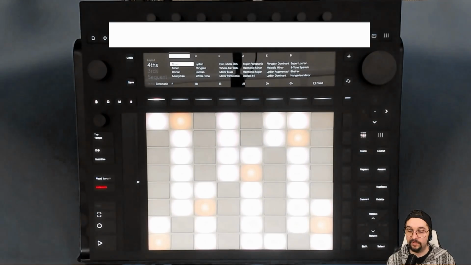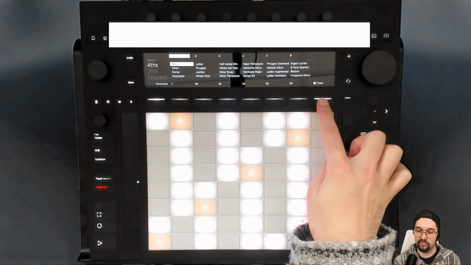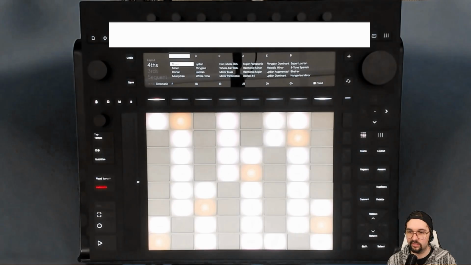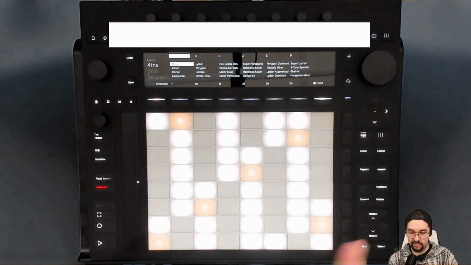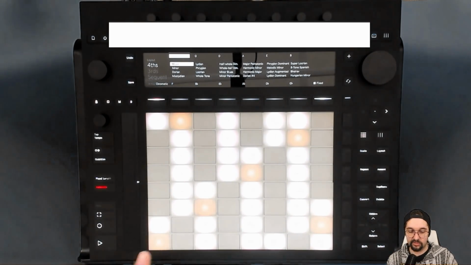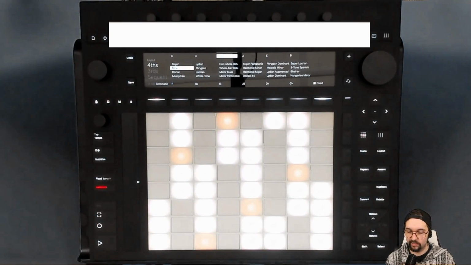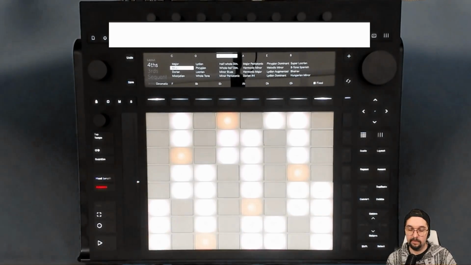Side note, I really like to have fixed mode on. So in the scale selector here, there's a button that turns fixed on or off. You can toggle it here. And I usually keep this on because what this does is, no matter what setting you have, it will always be relative to C major in the pads. So in other words, this will always be C no matter what setting you have. So for example, if I go to D minor, I can see with the pads what D minor is, which is great, but this is still C. So I can still play all the familiar stuff that I know, and the same notes are on the same pads.